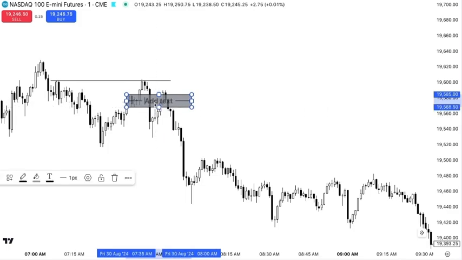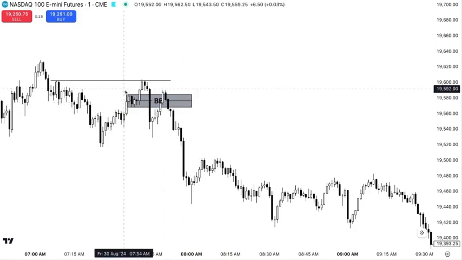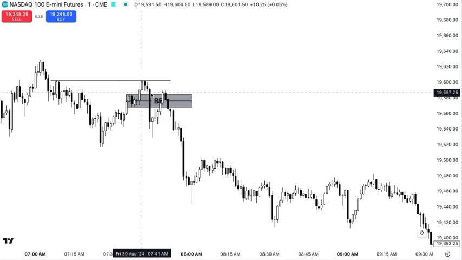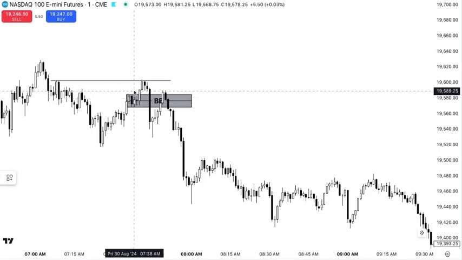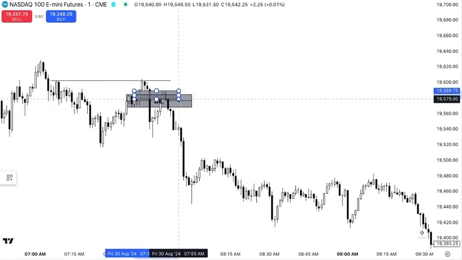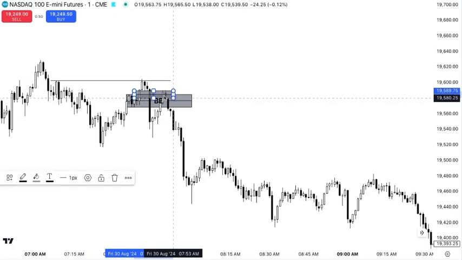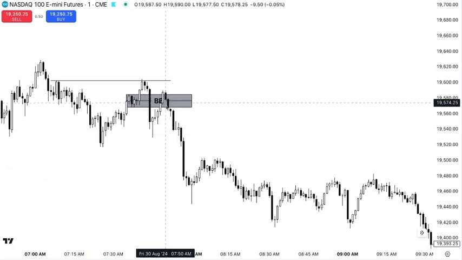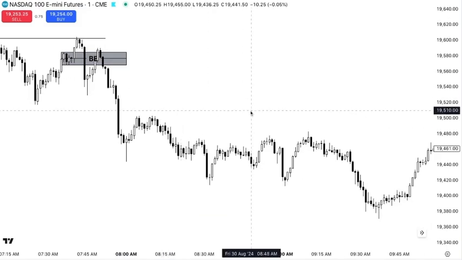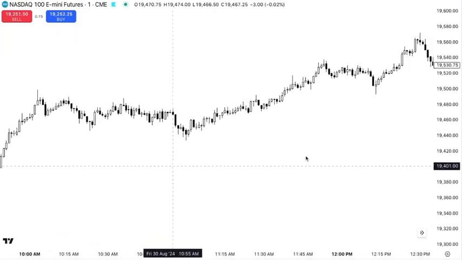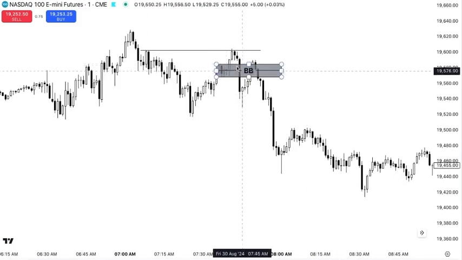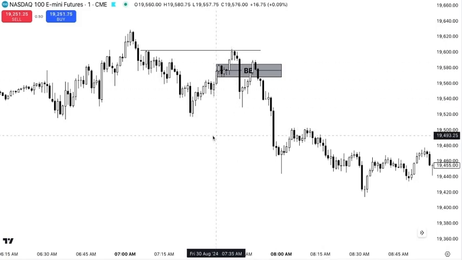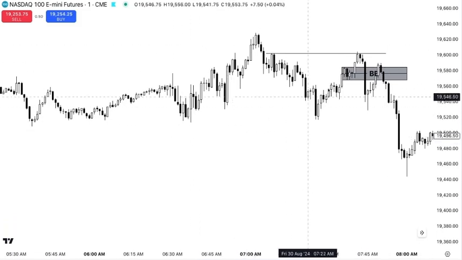Price goes up into it, and then price ended up going into this inverse fair value gap. So that's what I would have used for this trade. I would have used that inverse fair value gap right there. But yeah, breaker blocks, you can use them for your trades. It just is like a third confluence if there's no fair value gaps or inverse fair value gaps, or yeah, you can always use breaker blocks.